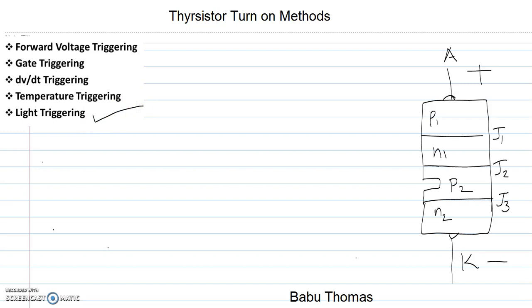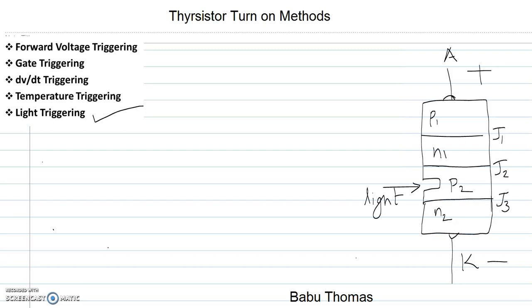Next is the light triggering or radiation triggering, and this is made possible by imparting radiation onto the thyristor device. You can say that a small recess is made in the P2 layer on which you are impinging your light. A light radiation is given onto this particular recess. So whenever such light is impinged on that layer, free charge carriers are generated, just like when a gate signal is applied. In the same way, whatever happens in the case of a gate triggered thyristor will happen once the light is impinging on the P2 layer and the device goes into the conduction mode.